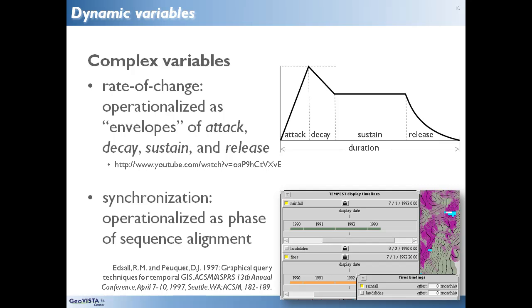Rate of change is the difference in magnitude of change per unit time, and synchronization is the sequential correspondence of two or more series. Tools can be built that allow map users to manipulate each of these, but neither is really a display primitive in the sense of being independent of other primitives as with our previous four dynamic variables. Rate of change may be easiest to understand in the context of audio depictions rather than video. In that context, it can be operationalized as an envelope within which sound is modulated. The synthesizer bootcamp video number three at the link shown here provides a very nice introduction to this concept.